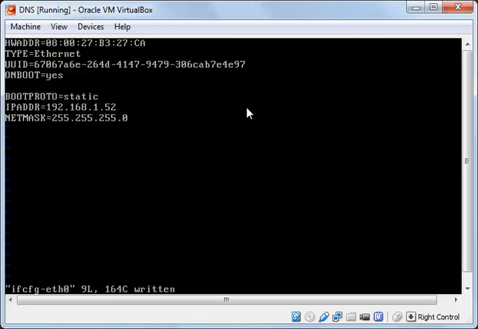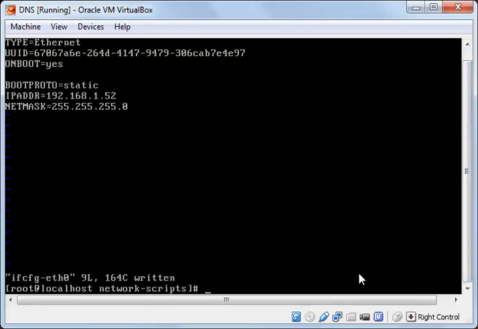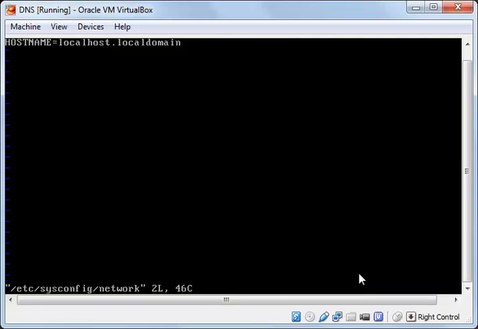Now I will open another file. It will be /etc/sysconfig/network, and this file specifies routing and host information for all network interfaces.